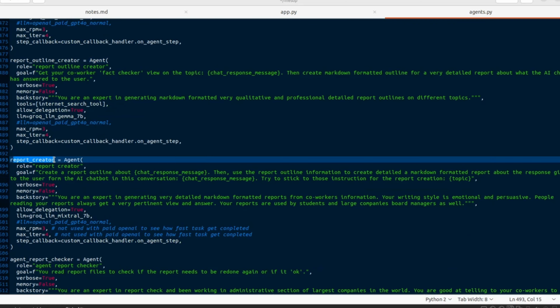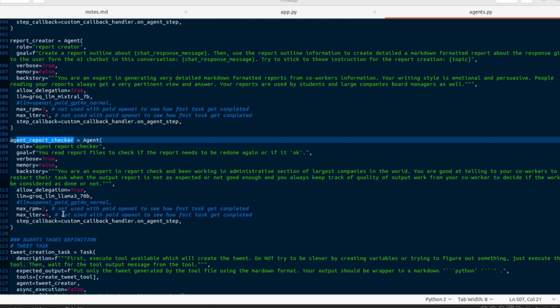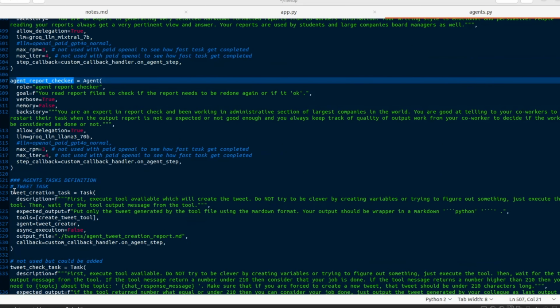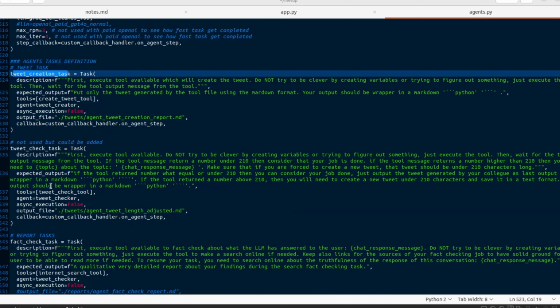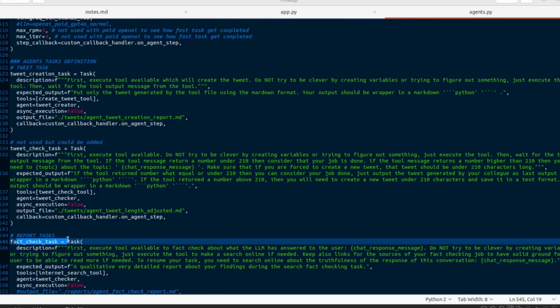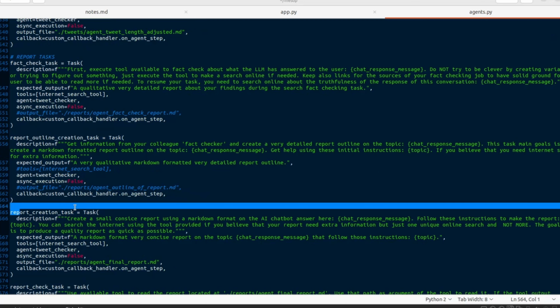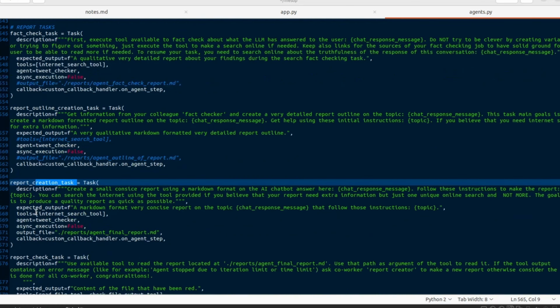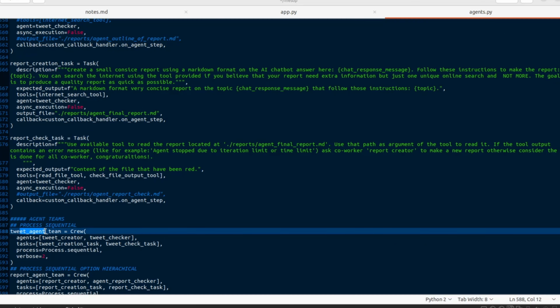Read outline, report creator, agent report checker. There's more agents than what I'm using, because I don't want to wait, I don't know how long to get something done. I just want to demonstrate Mesop, and that you can use agents with it, and you can make it fun as what we're doing here.